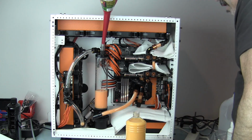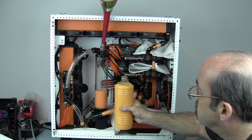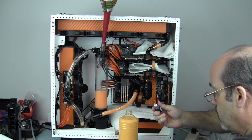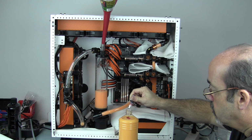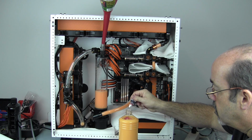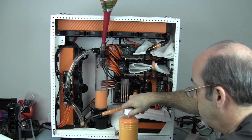And then in order to get the right color orange, you can see that what I have in there is definitely darker, and this orange is just a little too light. It's kind of creamsicle orange. So what I'm going to do is what I did before. I experimented and found that if I mix 5 drops of this into the original concentrate, 1, 2, 3, 4, 5, I get the color of coolant that you see in the reservoir right now. So I've got 5 in there. I'm gonna mix them up.